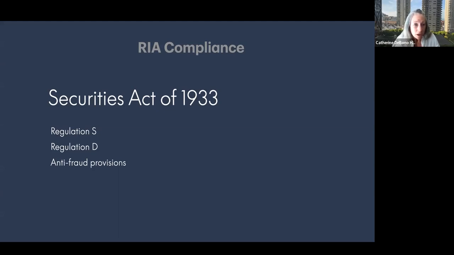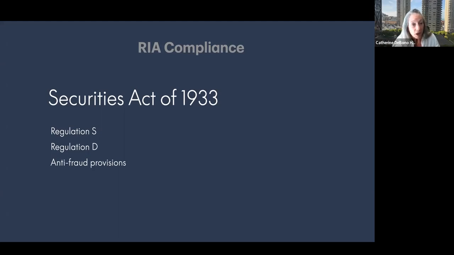So in this manual, you're going to say, these are the ways that we show that each one of the offerings that we, the regional center, sponsor, meet the requirements of all of the federal securities laws. And as Kurt mentioned, there's 4 federal securities laws, and there's also state securities laws. So Securities Act of 1933, that is the act that says every offering of securities is required to be registered with the SEC unless it is exempt.